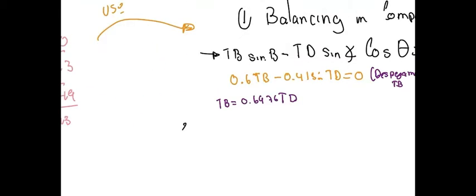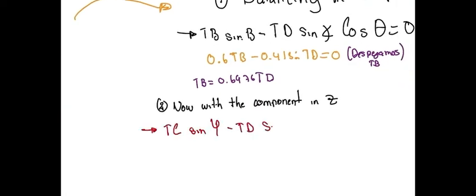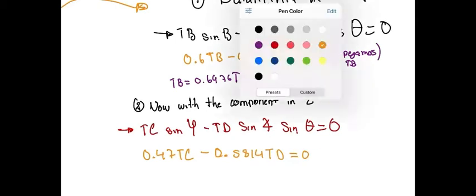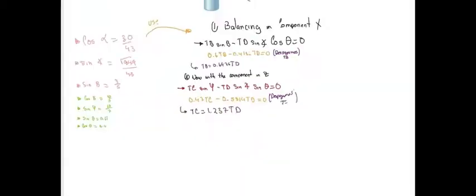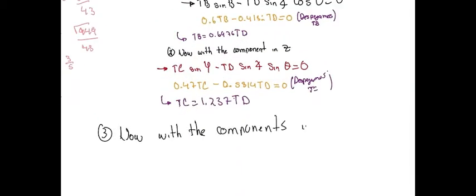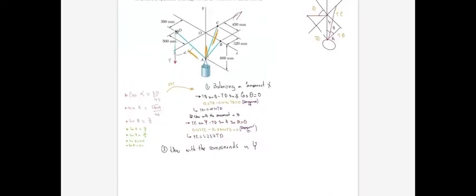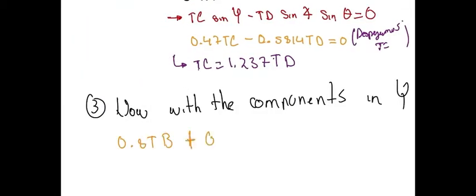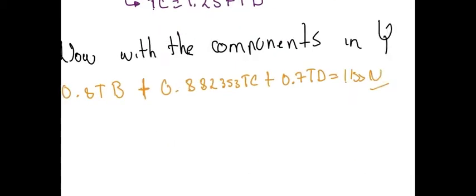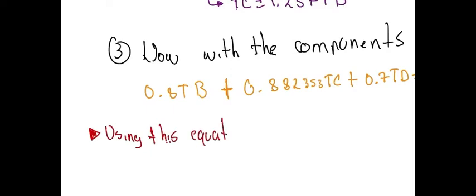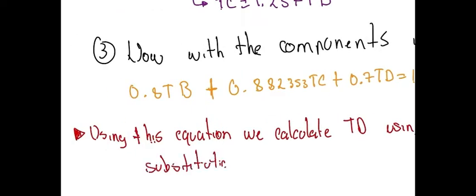So I'm going to do this for the component in theta and the component y, because there are different ways to solve it, but one of them is by matrix. I say, oh my gosh, I'm too chiquito for doing this, so I choose this form because I think it's easier. So now I calculate in components y, which is different because we sum the different components that I got before, and then we're going to calculate TD by this equation.